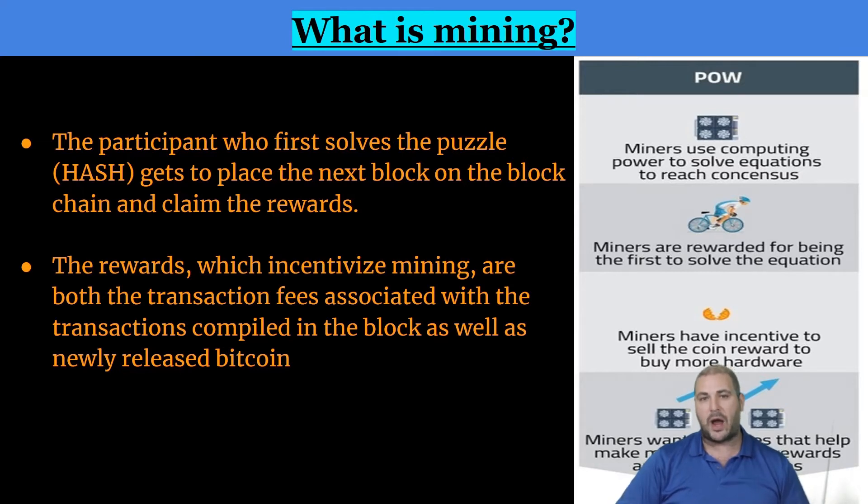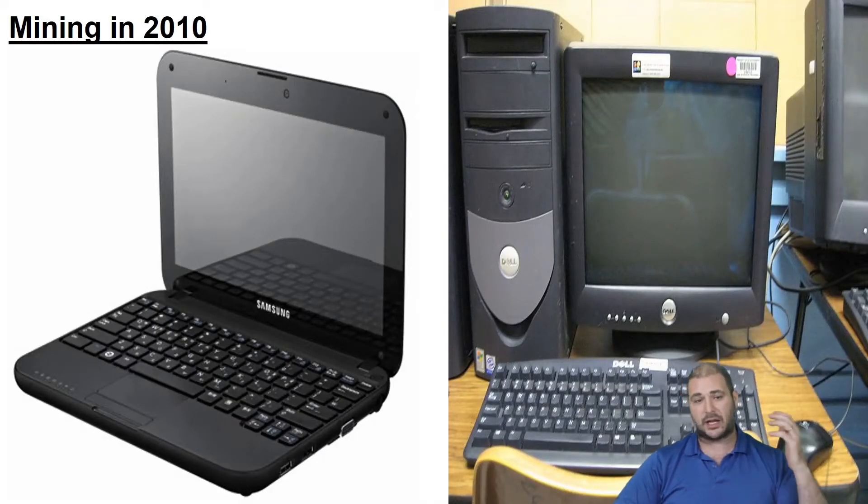Why would they mine? To get Bitcoin — why wouldn't you do that? It's also good for the network to have it fast. Back in 2010, you could literally use regular computers. I had friends mining 50 Bitcoin per block with crappy PCs — no joke, because it was easy back then. No one was doing it and there were no huge mining farms, so it was easier equations that a normal computer could do.